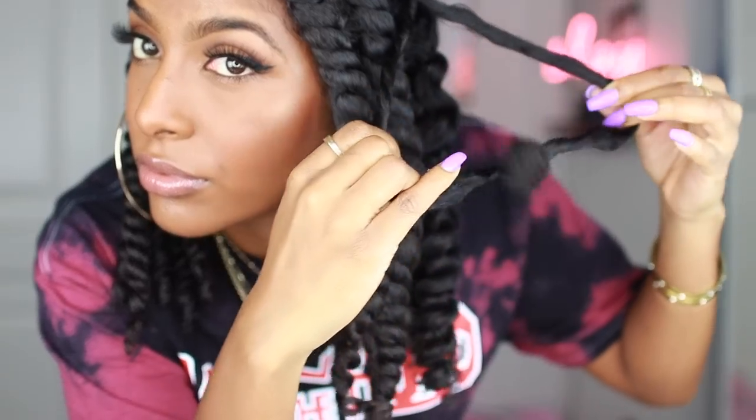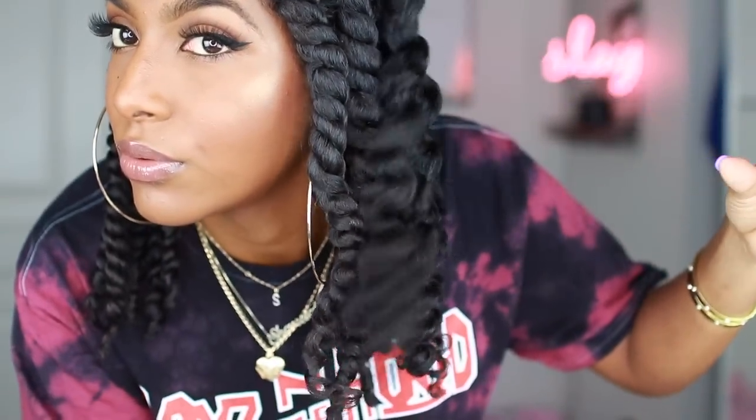I'm gonna start from the back. And I kind of just twist them in the opposite direction and then I pull from the root. It's gonna help me avoid any unwanted frizz. And if I end up getting a little tangle like this, as you can see, I can't really pull from the root, I will go a little lower down. Just like that. So this is where it gets a little hard now, taking out the flat twists, because you gotta be extra careful when you do this, because this is where it can get a little bit frizzy.